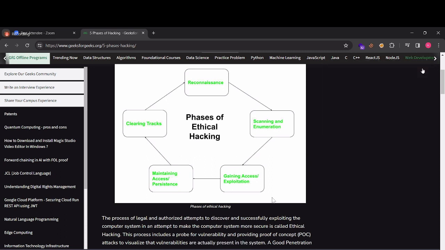Active information gathering: the attacker collects information directly from the victim. That is active information gathering. In the case of passive, the attacker collects information indirectly, maybe through online media. Are you getting me? Yes, sir.